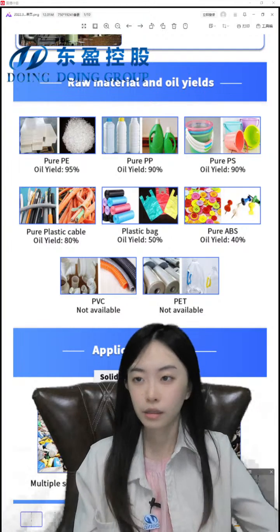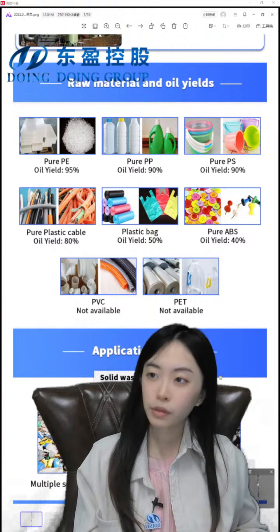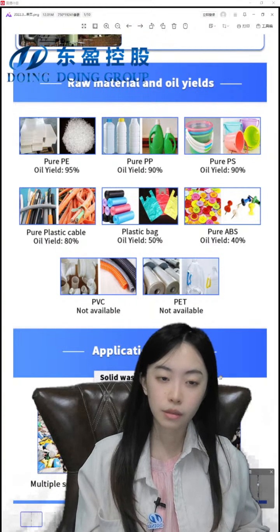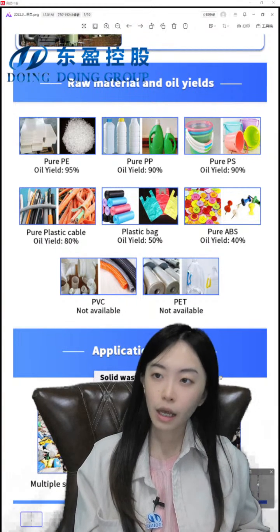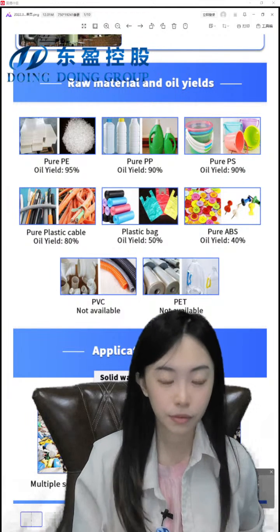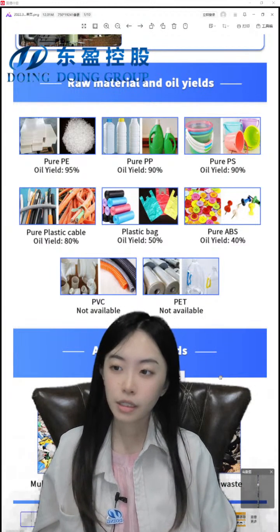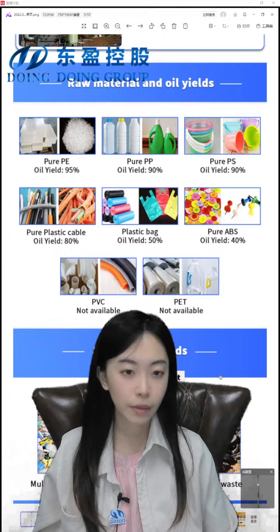As shown in this picture, the pure plastic cup oil yield is 60%, and the plastic bag is 50. The pure ABS, one of the plastics, has an oil yield of 40%. Except for PET and PVC.